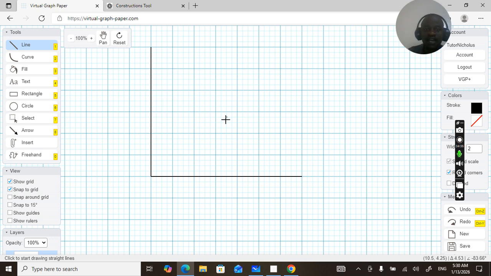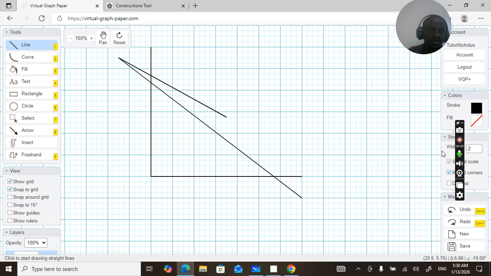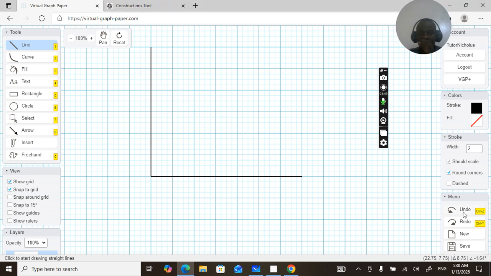So we have got the graphs well set. I can draw here in this particular graph. Let me undo so that you see how we go about it. Okay, so this is a line. I can decide to draw a line here. Perfect. If I draw this, it is called a straight line. I've just drawn a straight line.